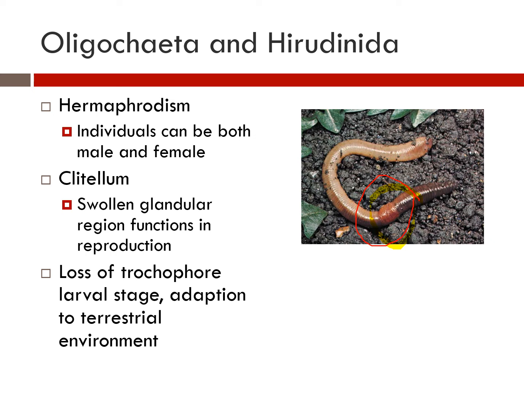They have lost the trochophore larval stage in adaptation to the terrestrial environment. Remember, the trochophore larval stage was these little free-swimming larvae swimming around the marine environment. But if you live on land, in the dirt, it's not very useful to have a free-swimming larval stage if you live in dirt.